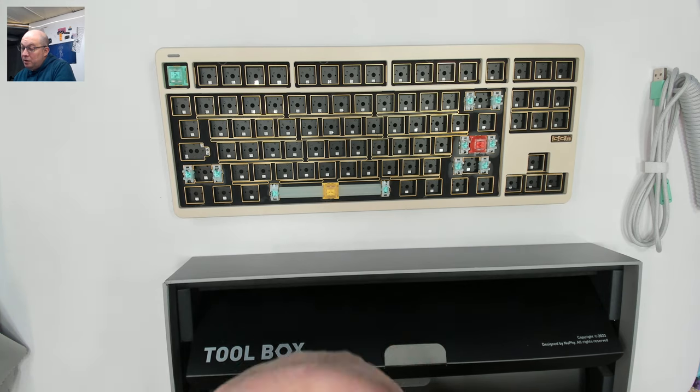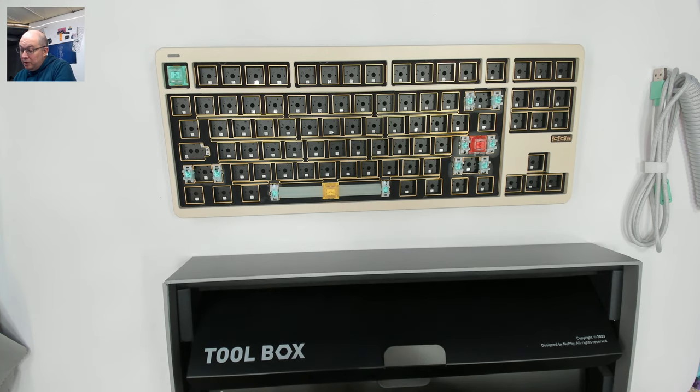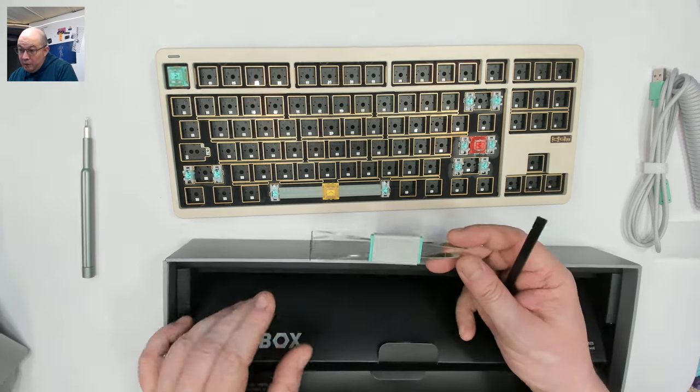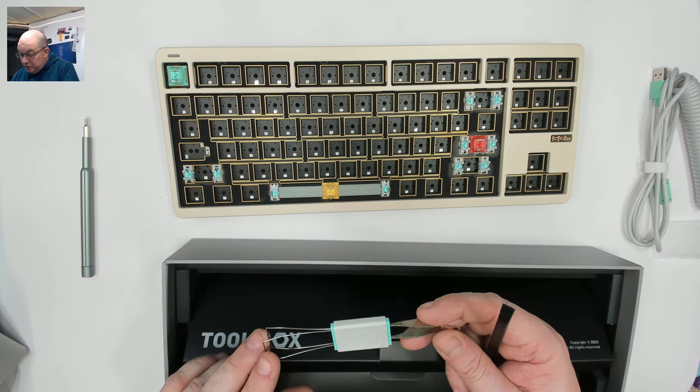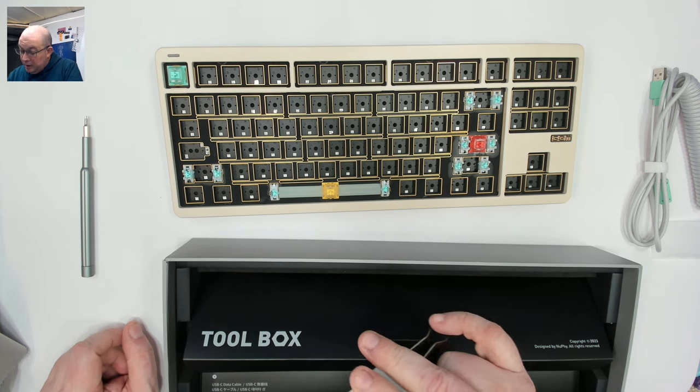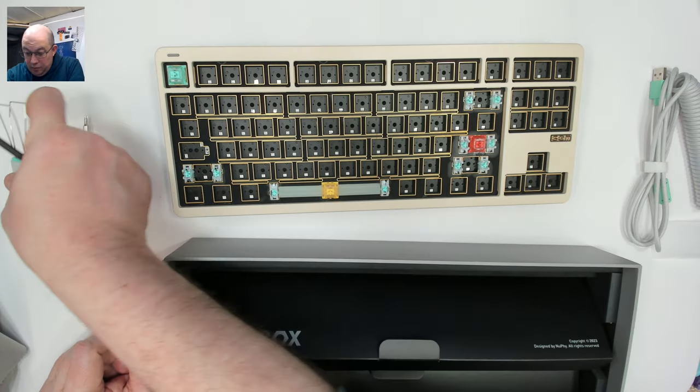We have a nice multi-tool. These are standard size bits, so they will fit just fine in most of your electric drivers. We have a NuPhy branded switch and keycap puller. I gotta say, that's interesting design. I like that it has a little bit of a ridge here so you can at least get some grip, and it looks like it's already been opened up for us.